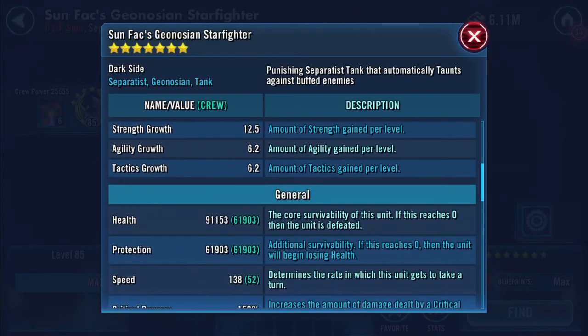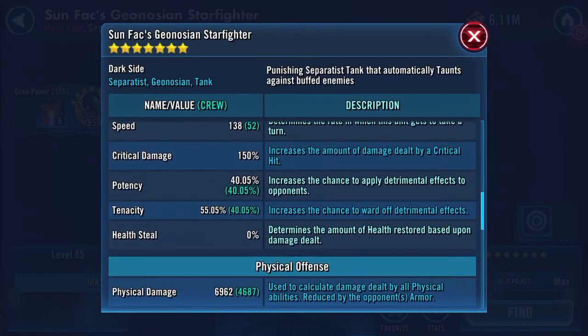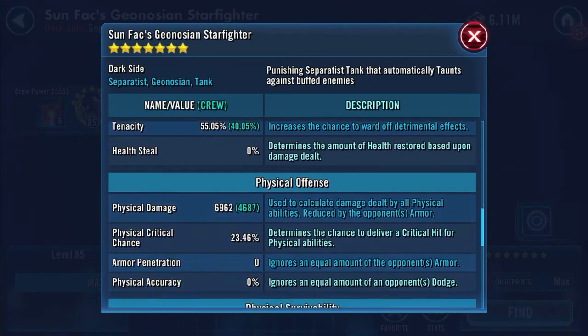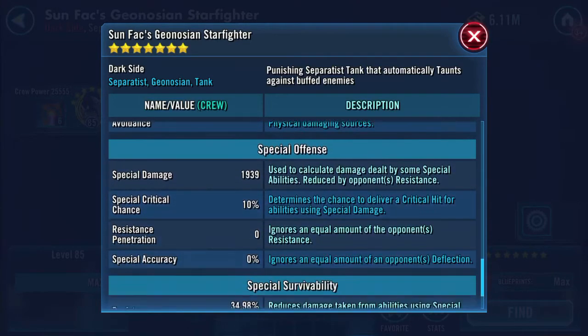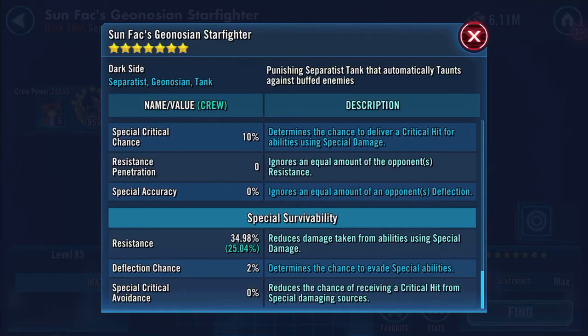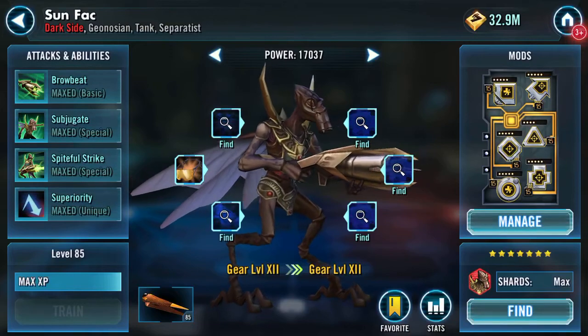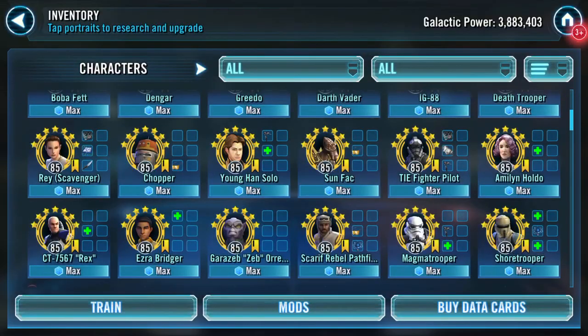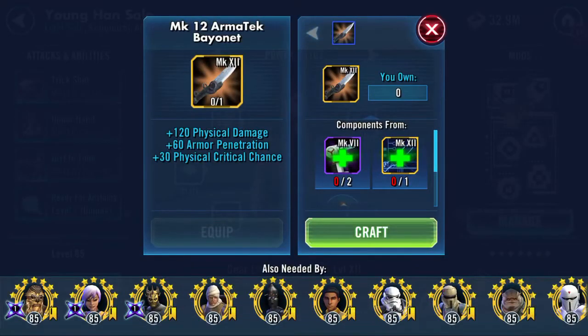91,000 health, 61,000 protection, 138 speed, 6962 physical damage, 43.97 armor, 34.98% resistance. Cool. So that's Sunfac with his, and I also want to do this one here, Mark 12 Armatech Bayonet.